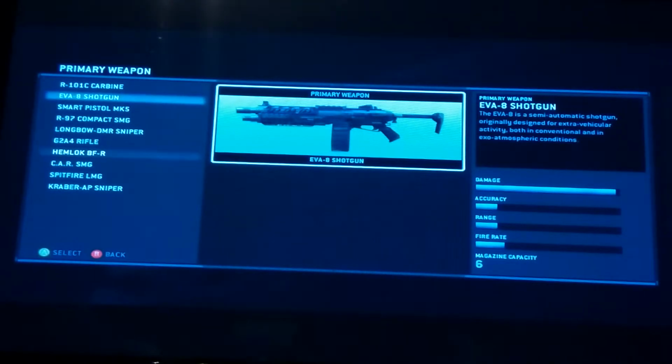Alright, next we've got the EV8 shotgun, aka the boomstick. Its damage is very, very, very high, and I do mean very high. But it suffers in low accuracy, range, and fire rate. It carries a 6-round drum magazine. It's a semi-automatic shotgun, originally designed for extra-vehicular activity, both in conventional and in exo-atmospheric conditions. Whatever the hell that means.